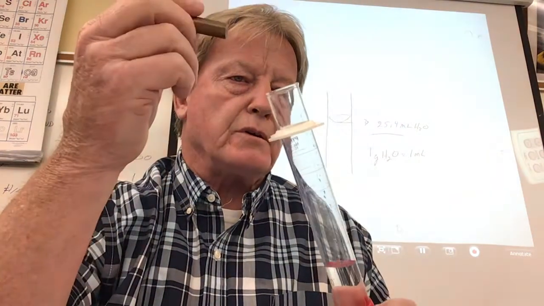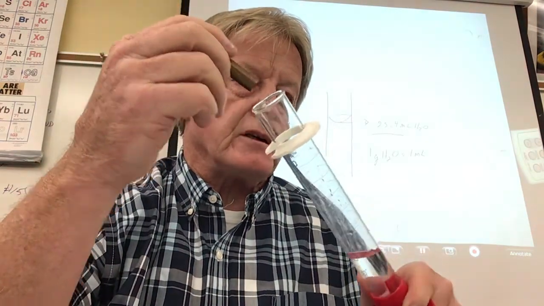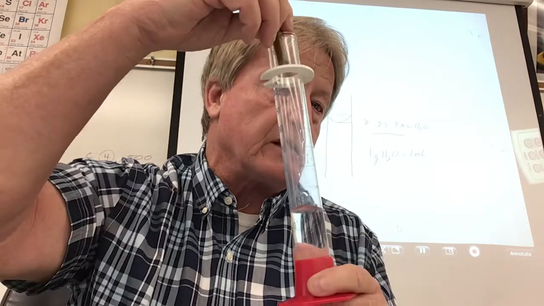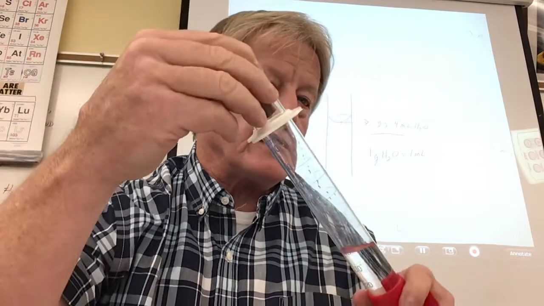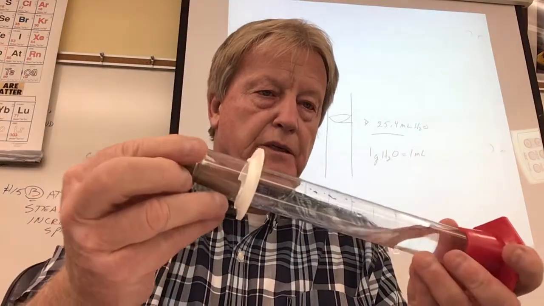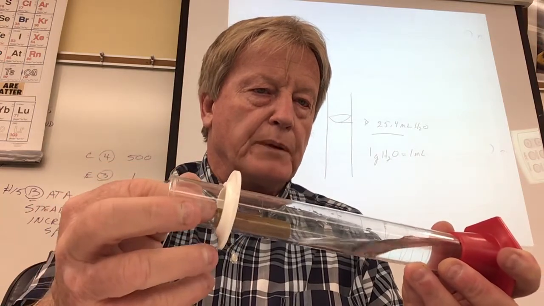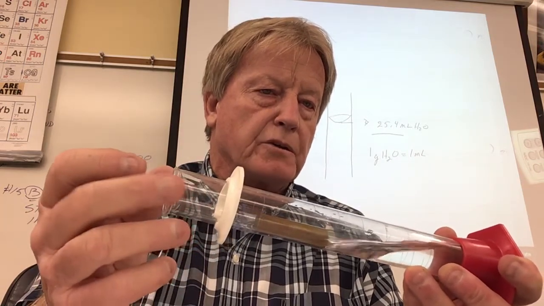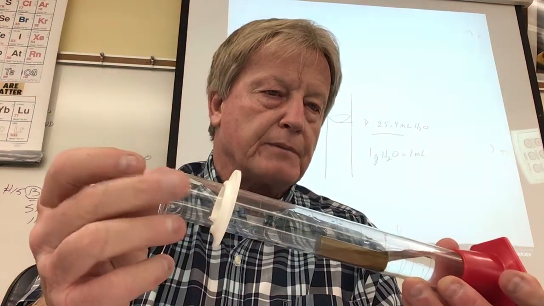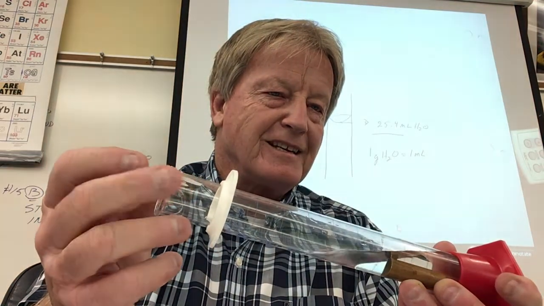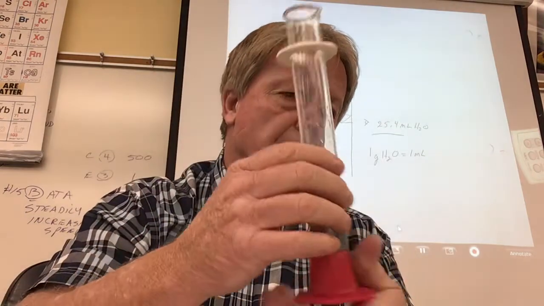Now, what you're going to do is put this in there, but it would be pretty dumb to put it in like that, because that would break the bottom out. So you want to tilt it and very carefully put it in there. I don't want anybody to break any of the graduated cylinders because you're not thinking about it. Tap, tap, tap, tap, tap. There you go. All right. You get rid of any air bubbles.